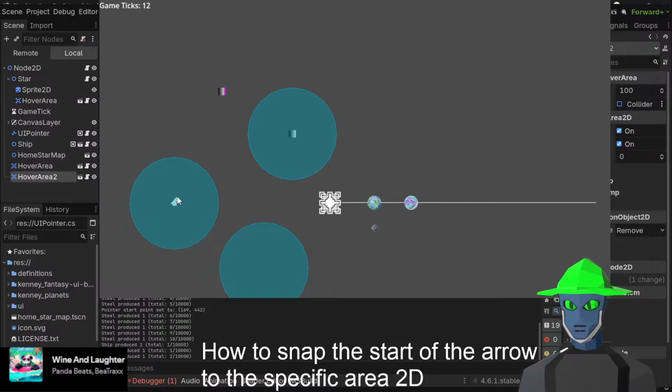We press. Now we are hovering and dragging. Now we are not hovering. Also not using the parameter.